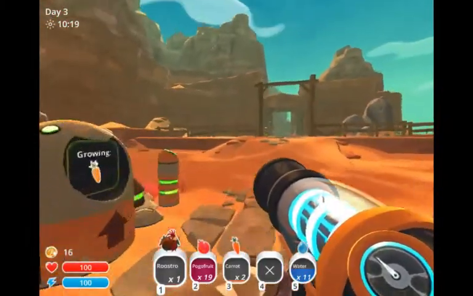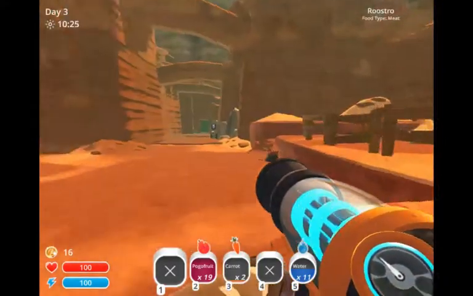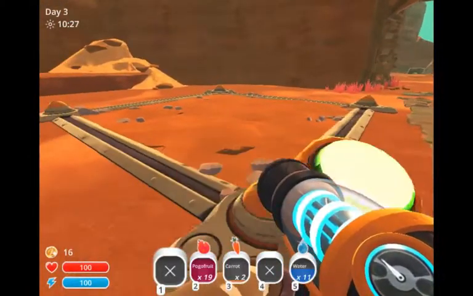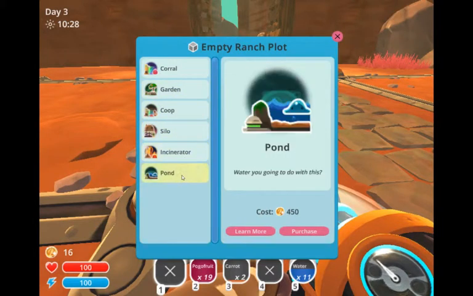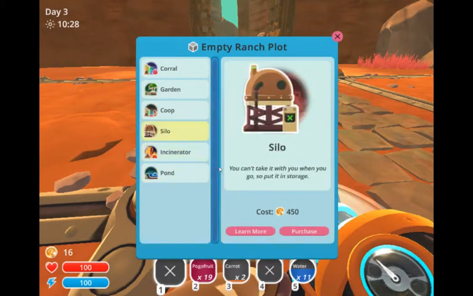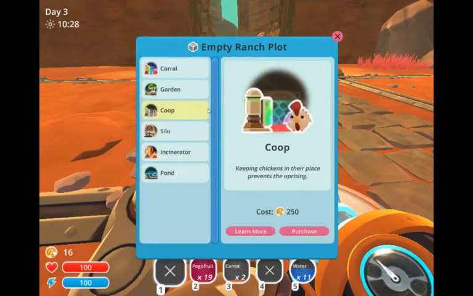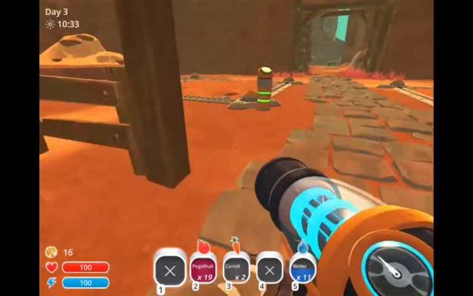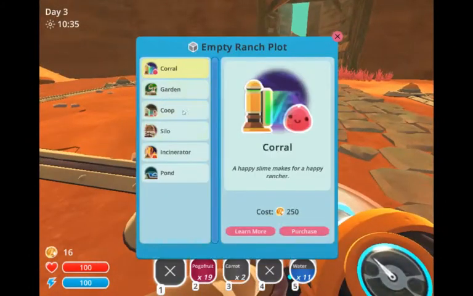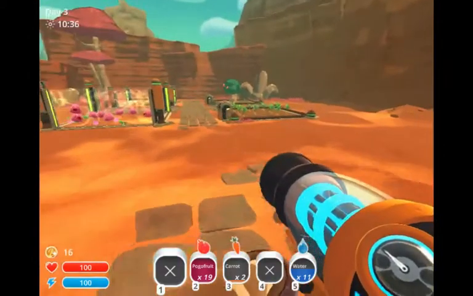Fertilize them. I want actual eggs. Got plenty of them. Actually. Oh, I want to get this. I want to get the silo and then maybe another coop where I can make it work. Okay. Coop is 250, silo is 450, okay. Let's work, focus on the coop first.